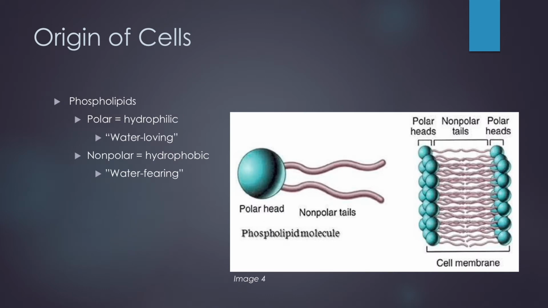These phospholipids have a polar head and nonpolar tails. If you can recall some chemistry, polar parts of molecules can also be called hydrophilic, which means water-loving, while nonpolar parts of molecules can be called hydrophobic, which means water-fearing. This means that polar regions will try to stay in contact with water because water is polar, and nonpolar regions will try to avoid water. Therefore, if you imagine water surrounding a collection of phospholipids, they arrange in a spherical micelle shape to maximize the contact between their polar heads and water, while minimizing the contact between their nonpolar tails and water.